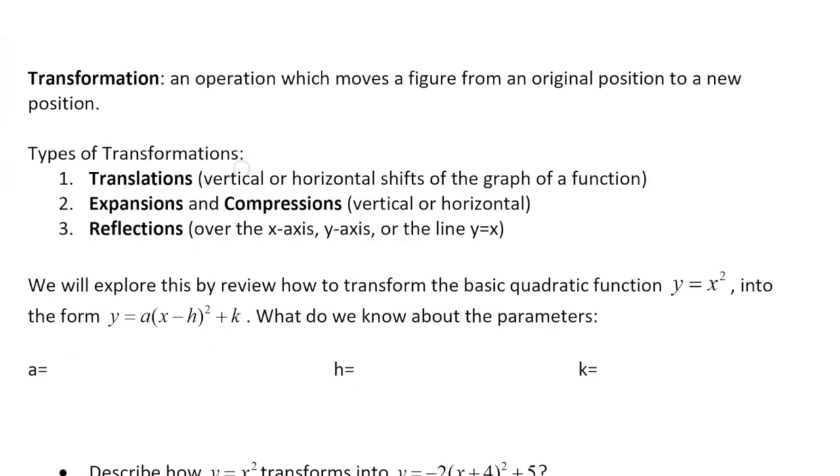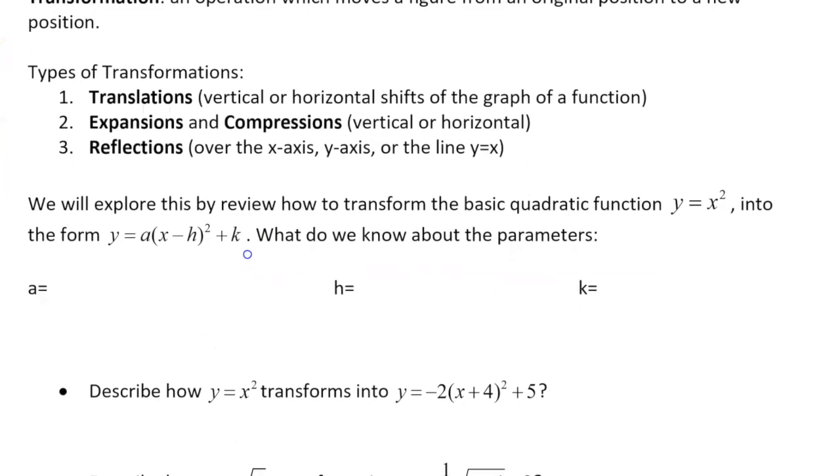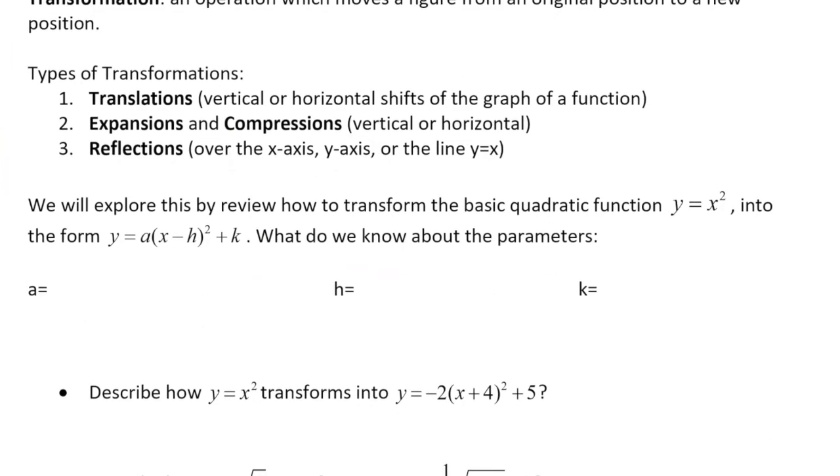So why do we do all of this? We do all of this so we can start to look at transformations. So if you think about 2.1 to 2.3, we focused a lot on the algebra of transformations, working on function notation, composite functions. Now we're going to start to look at things graphically. And when we do that, we would say that there are 3 different types of transformations that we're going to focus on right here. So we have translations, expansions and compressions, and reflections. All of this we've done in the past, but we just haven't used this sort of terminology.